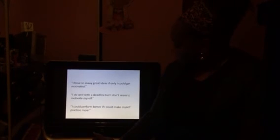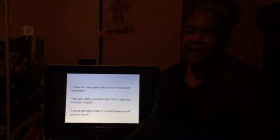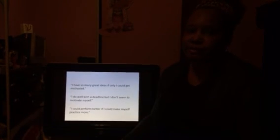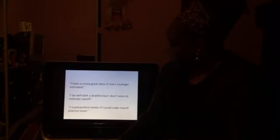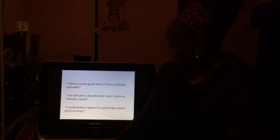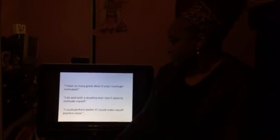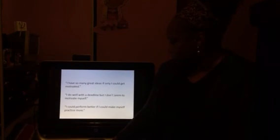These are some of the statements that are made, and the response that I would like to have from you is to tell me if it's from an intrinsically motivated student or an extrinsically motivated student. Would an intrinsically motivated student make this type of statement, or would an extrinsically motivated student make this type of statement? And how can a teacher change this type of thinking into a more positive way of thinking?